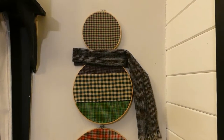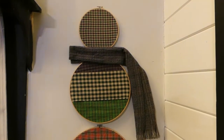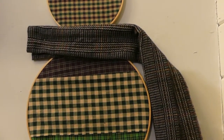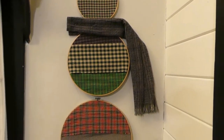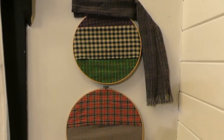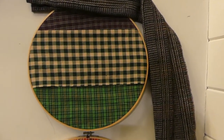So I ended up making two more fabric pieces here. I did a layered one and then I added one that was just a single piece at the top, and it ended up making a little fabric snowman. Isn't it cute? I put on this extra scarf I had on hand that I no longer use just for a nice touch. In case people didn't quite understand that it was a snowman, I figured that would give it away. So as you can see, it's a really simple DIY.